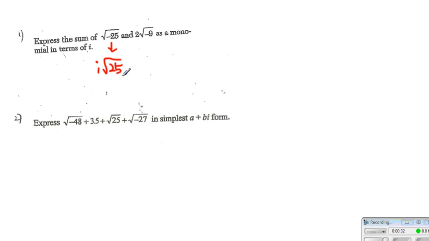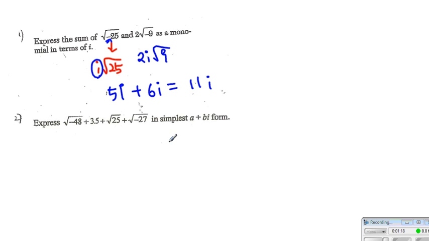Of course, it is quite easy for us to simplify radical 25, but notice that we have i. This i, once again, comes from having a negative sign right inside of the radical. If you simplify this one further, since square root of 25 is 5, we will end up getting 5i. Now this one becomes, first you can write it as 2i and square root of 9, but square root of 9 is equal to 3. So 3 times 2 becomes 6i. And then when you add them up, because they're asking for the sum, our final answer becomes 11i.